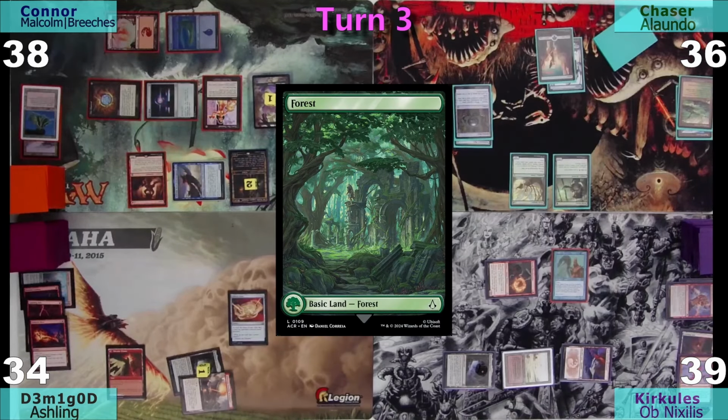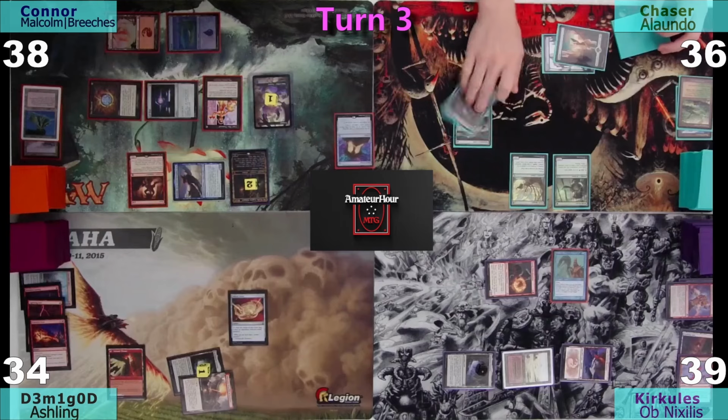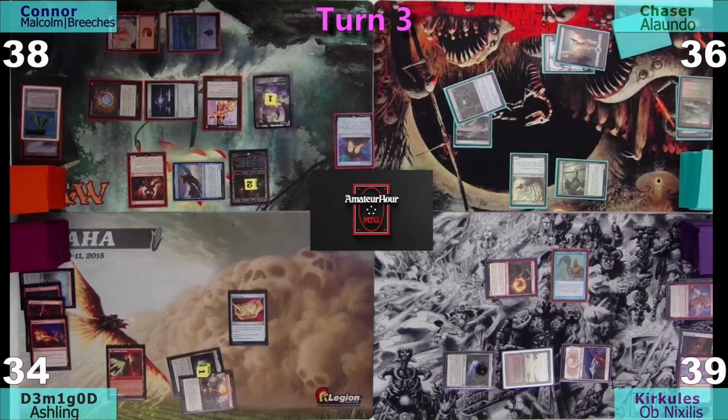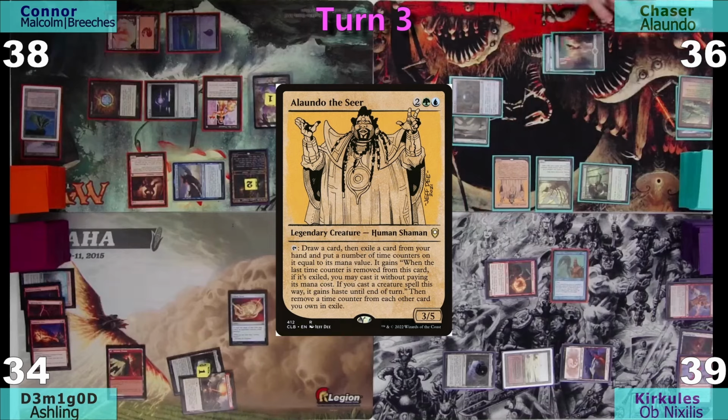Forest. Basic? Yeah. He's done it, guys. He psychologically warfared us into getting basics. Didn't even have one of those effects. I'd like to put Alaundo on the stack. Pass. Yep. Okay, that's all.